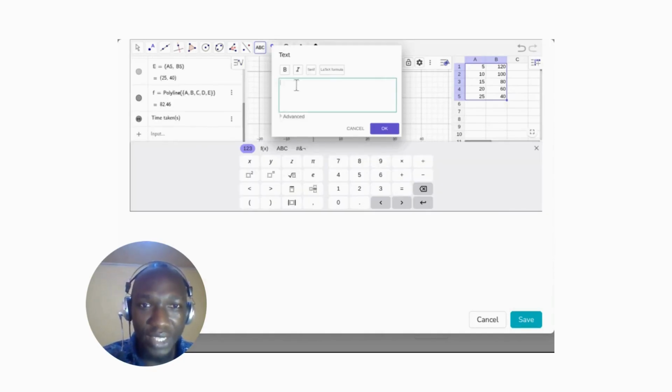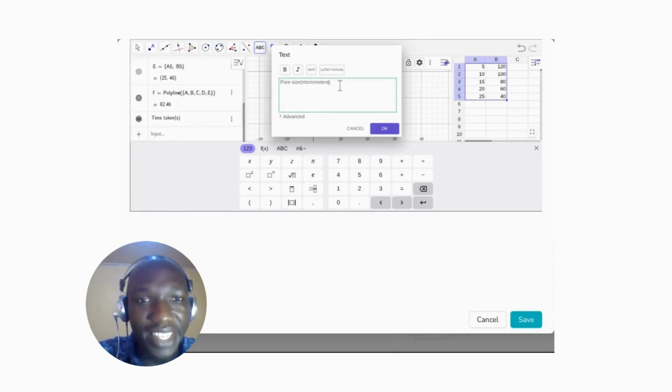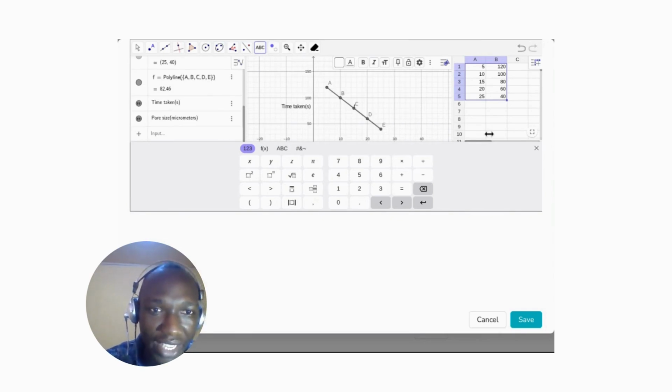What we had on our x-axis was power size, and then it had units. The units might be harder to type here because I might not have them similar to you, so I can write them down, like micrometers, or you can just have power size. It's better that way. After writing, I click on OK. At first it won't be displayed, but on the side here you can see time taken. Whatever you typed will show on the left side.